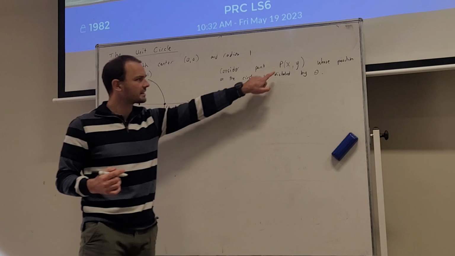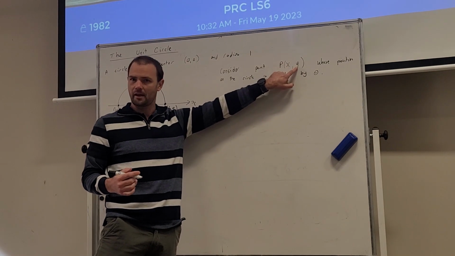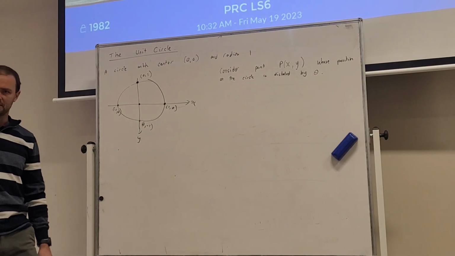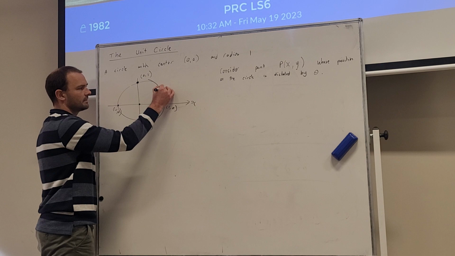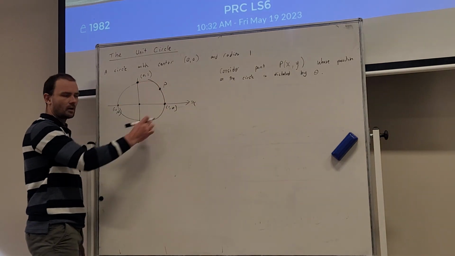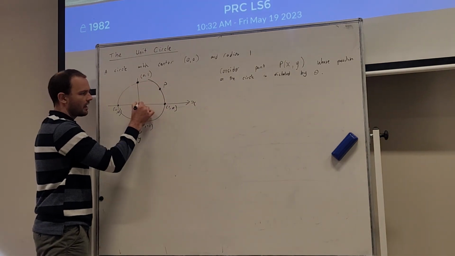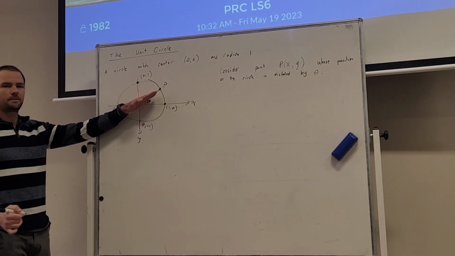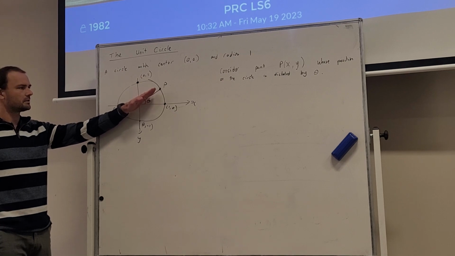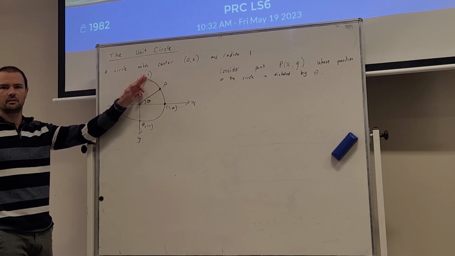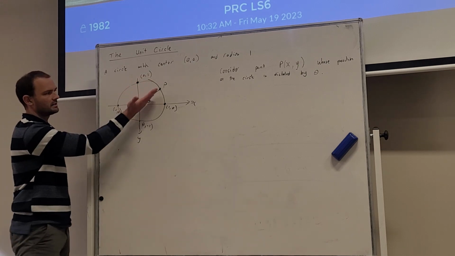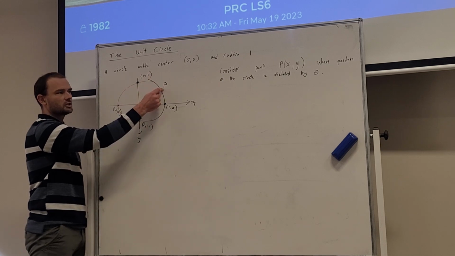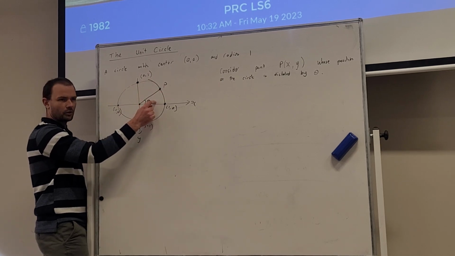And it has some x coordinate and some y coordinate. We don't know what they are. And its position is dictated by some angle theta. So I'm going to put point P here to begin with. It could be anywhere along the outside of the circle. All right? And its position is given to us by this angle. All right? So if theta is 70 degrees, point P is going to be here. If theta is 120 degrees, P is going to be over here. If it's 180 degrees, all right, so the position of P is dictated by angle theta.